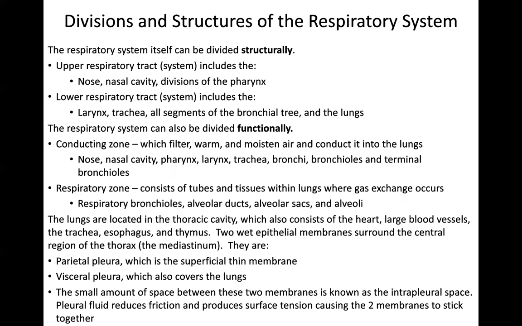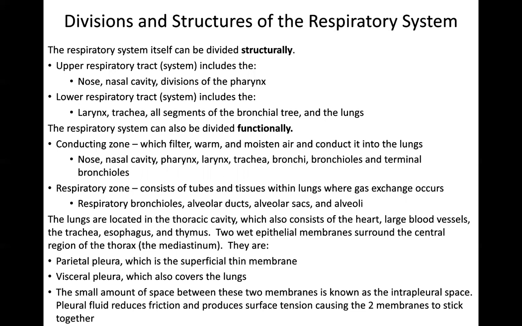Let's just start here by introducing the structures and what we would call the divisions of the respiratory system. Kind of like what we usually do, a little background on the structures and their anatomical features so that we can understand how they work. There's kind of two major ways to break up the different structures of the respiratory system. First way is to divide it structurally. The second way is to divide it functionally.